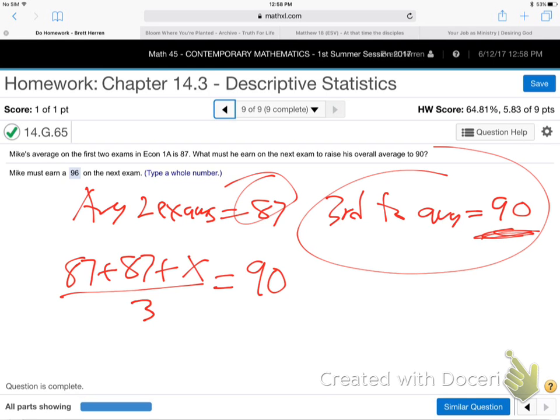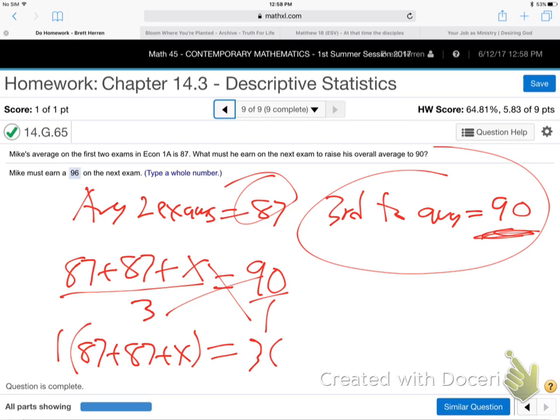Right, so we got to figure out what does that x have to be? What does that third exam have to be to make an average of 90? So how do we solve that little equation for x? You who have successfully made it through algebra, tell me. How do we solve that little equation for x? Times by 3. Or some people find it easier to put this over 1 and just cross multiply. Times by 3 is the same thing. Makes sense? So 87 plus 87 plus x all times 1 is 3 times 90. Seen that kind of thing before, cross multiply? Or just multiply by 3, same thing. And so that 1 doesn't do anything.